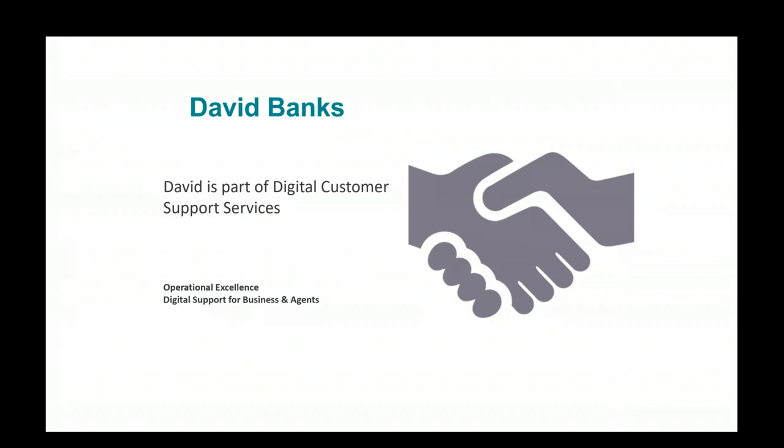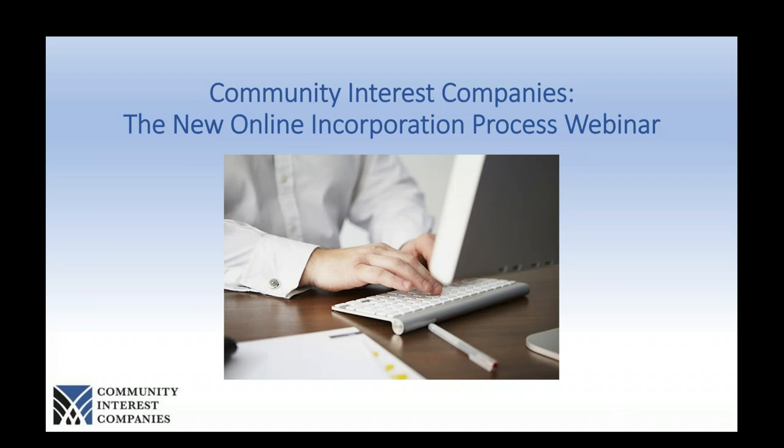I'm just going to take you through a very brief introduction to explain how to use the control panel and how to ask questions or give some of your comments. Today's webinar is part of our series of regular talking points webinars, and today we're going to be looking at community interest companies and the new online incorporation process. It's planned to last for around an hour, depending on the volume of questions that we receive from your good selves. Today we're going to be joined by Jackie Lewis, who will be providing you with a presentation before we move on to a Q&A session towards the end of today's webinar.